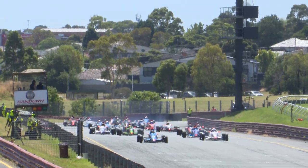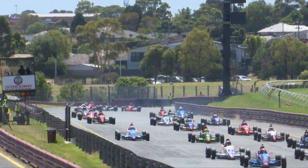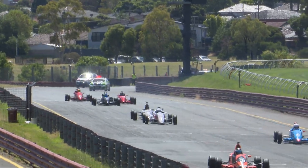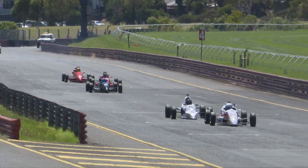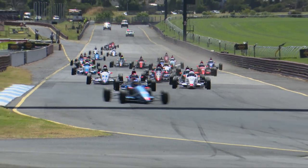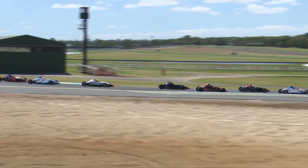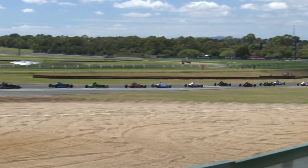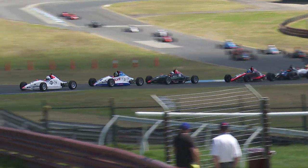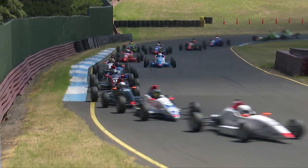Racing underway and Jack's got himself a little bit of wheel spin there. Zach made a very good start — we'll let the officials adjudicate on that, possibly a slightly better start, but it may be legit. The Kent cars are streaming through as well, a great start from Richard Davison, one of the leaders of that field. Wonderful images here — an iconic shot looking straight down the barrel on the main straight at Sandown International Raceway.